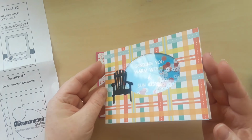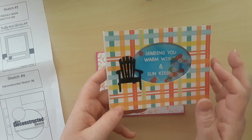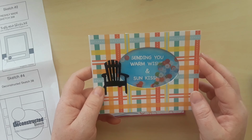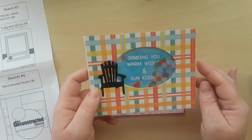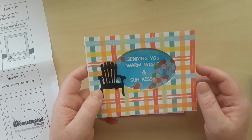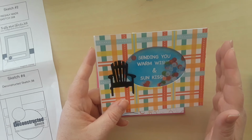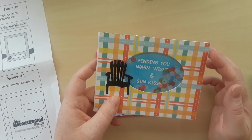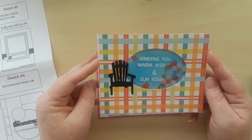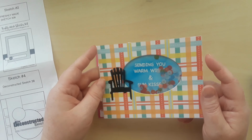Now card number 4 is a shaker. I wanted to use the die, the Adirondack chairs, and I cut out this oval, and on the inside I stamped sending you warm wishes and sun kisses, added some blue distressing so that would stand out, added my sequins. I was going to put another chair over here, but I cut this a little further to the right, so when I put it on there was no pattern paper left over here, and there's quite a bit over here, so I decided to just leave the one Adirondack chair and I put the other one on the inside. So that is card number 4.